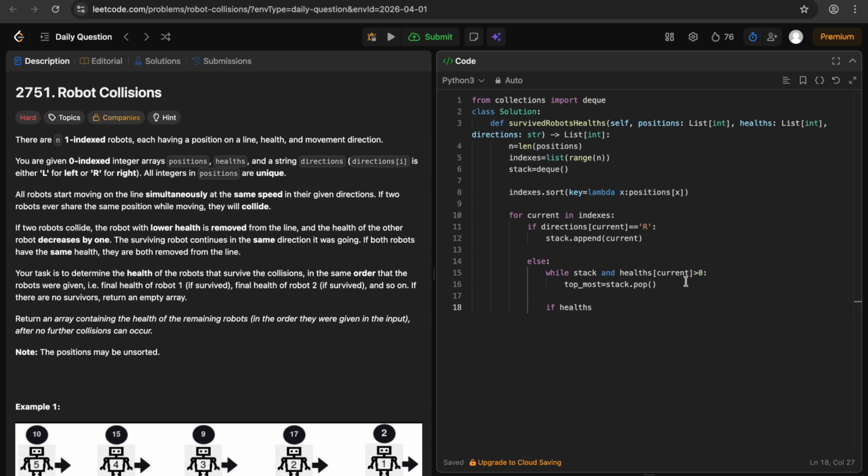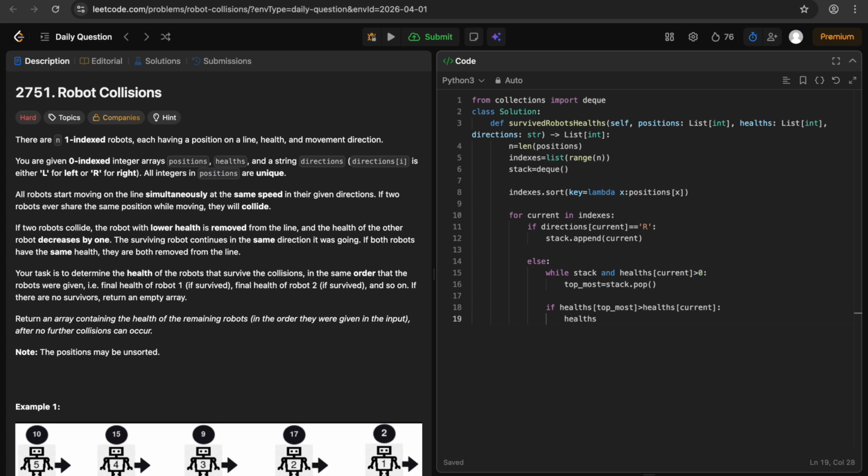If health of topmost is greater than health of current, as topmost is greater, its health value is decreased by 1.